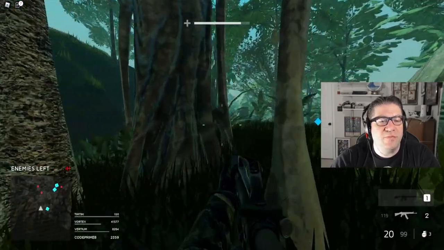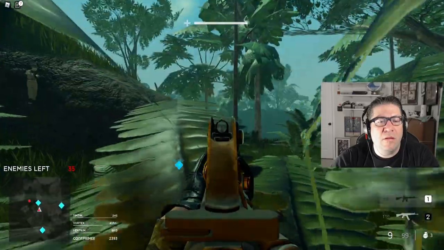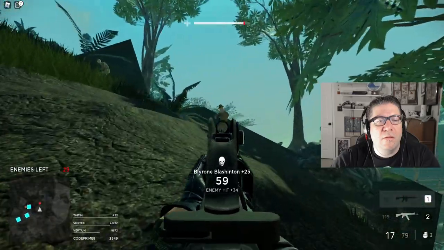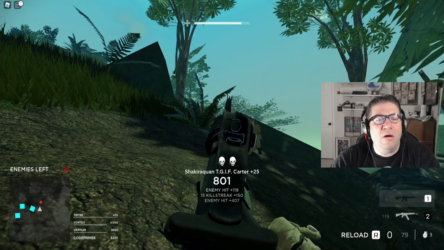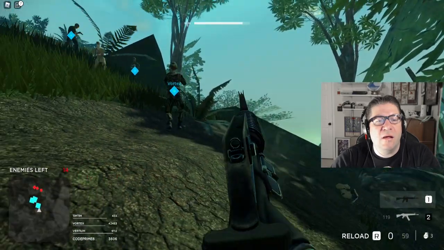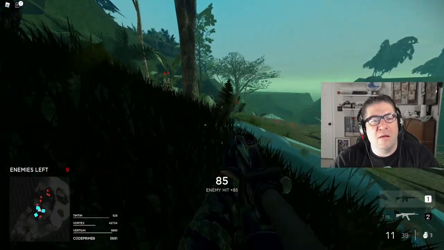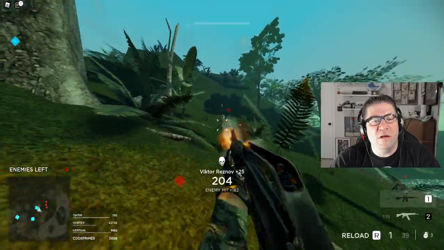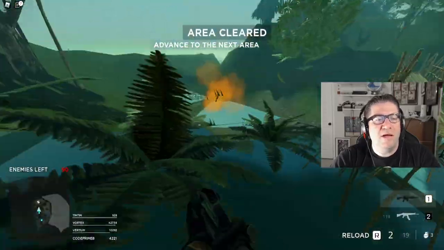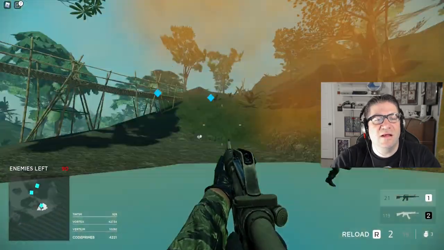Over to one. Let's switch out the ammo. Let's try some stuff here. Uh-oh, I found a spawn point. That's not good. I think I found another spawn point. Nice. So right here should be where the next landing zone is. Holy cow.